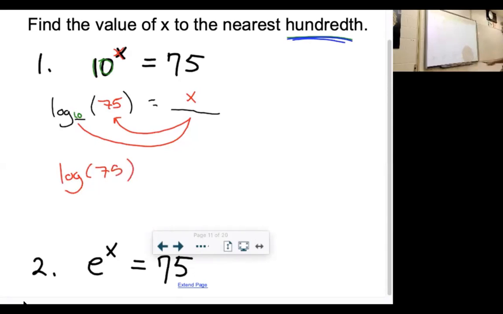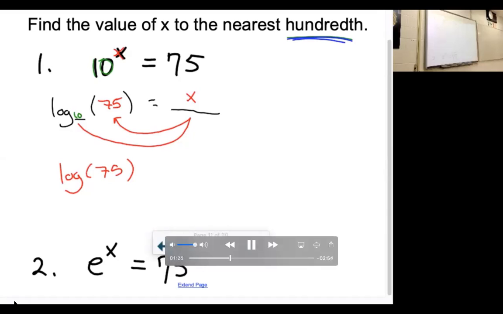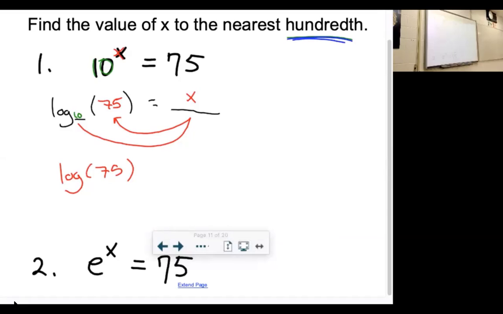And now what you're going to do is navigate onto your calculator, and you're going to look for where your log key is, right? It's usually close to where you found the key for Euler's number, e. It's just going to say log. And really, that's all you do. You just type log into your calculator, and then you hit 75, and then you hit the equal sign. It's going to approximate that.